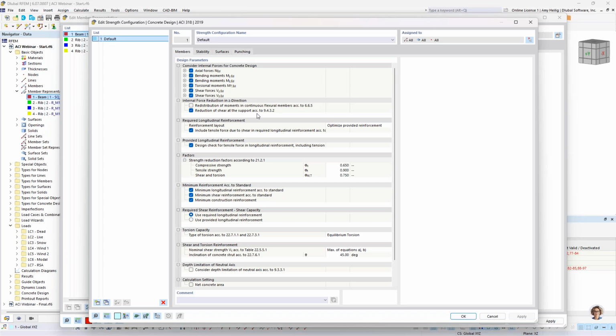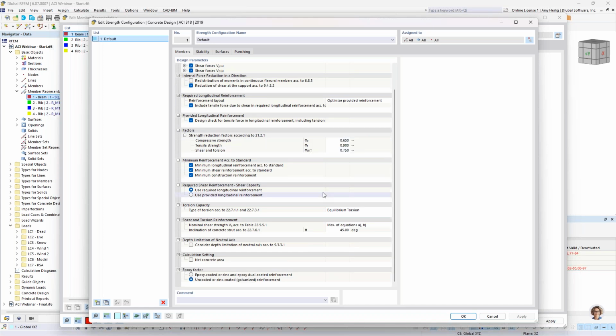These are going to be all of the various options specific to the strength design checks according to ACI. So whether we're turning options on or off or we're modifying them, this is all again specific to the strength design. Now we did put in here the code references, so we're trying to clarify with you exactly which settings you are modifying. You can refer directly to the ACI standard.